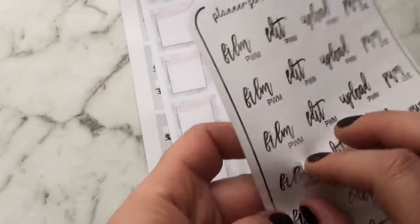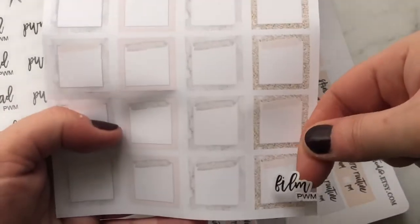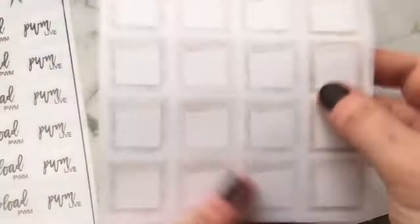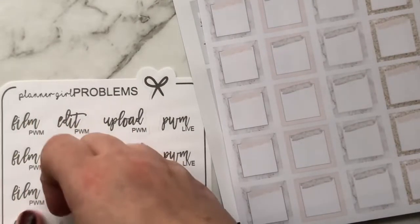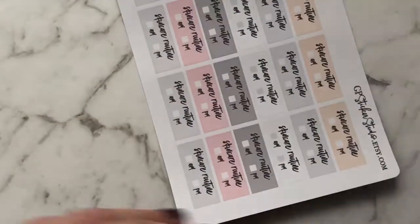So for example, I would top a plan with me, and I would layer it, probably either in the middle or even just to the side like this. They're just a very versatile way to record things other than using a full box and a quarter box. So I'm loving these.